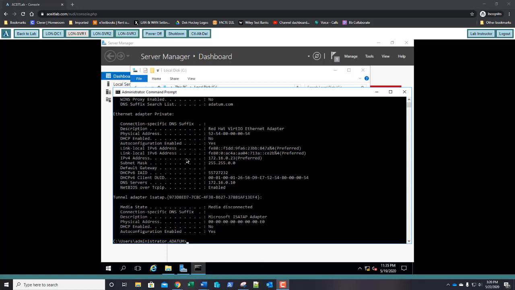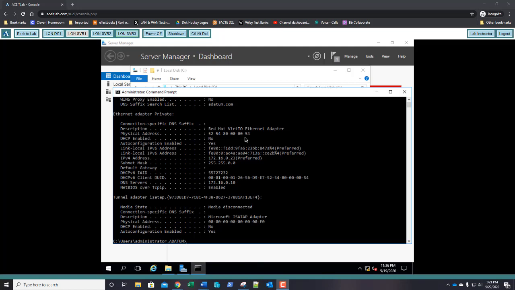We've done an ipconfig /all. Now, what this does is it allows us to see the MAC address for our system. This is SVR3.